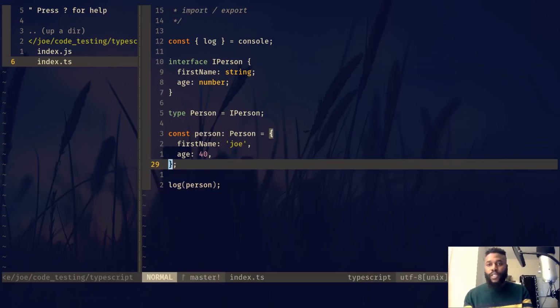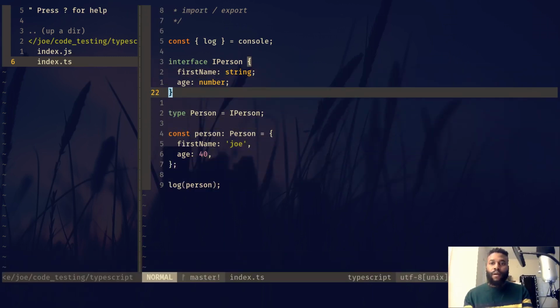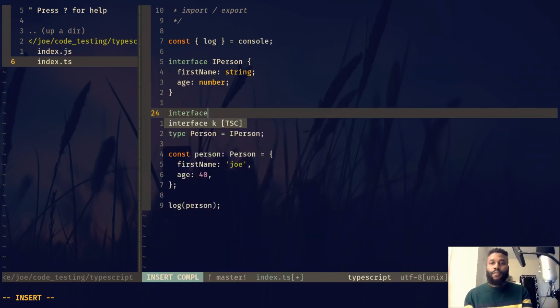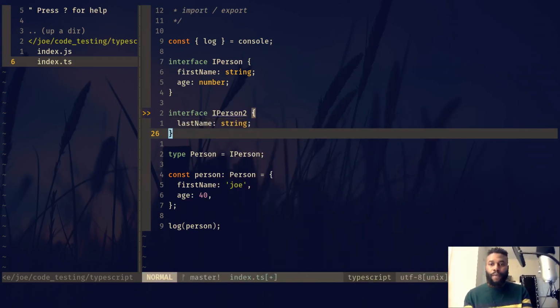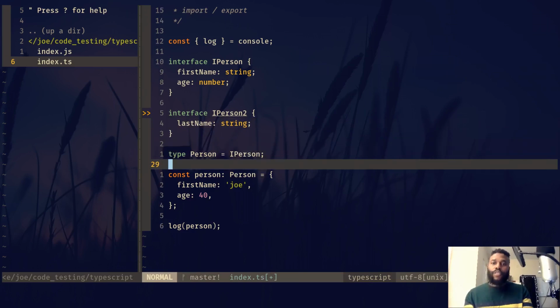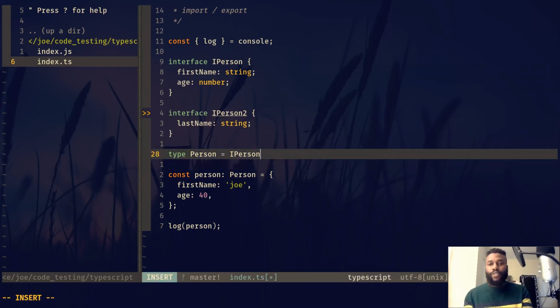But what if I wanted a type that could be this and then IPerson2 or something? And then I can say last name string. Okay. So it's telling me that IPerson2 hasn't been used yet.